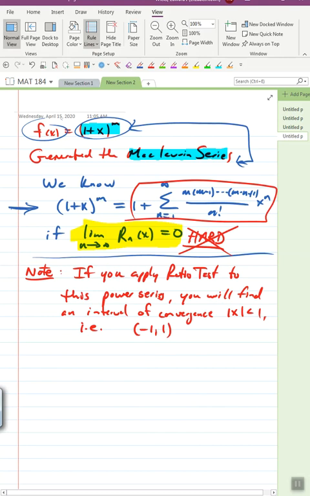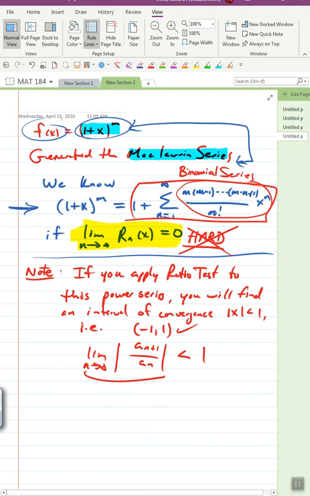So this binomial series, which is what we're calling this, converges on the open interval -1 to 1. And you can get that quite easily by just doing the ratio test, similar to what we did a few sections back, where we took this guy, we said let's take the limit as n goes to infinity of all of that, if we call that all a sub n plus 1 over a sub n, figure out what that limit is, and you want that limit to be less than 1. And of course when you do that, there will be an absolute value of x that comes out times something.